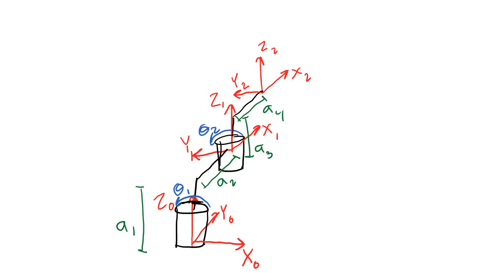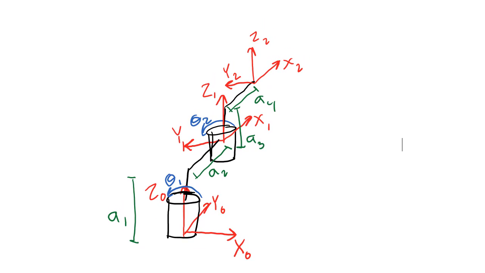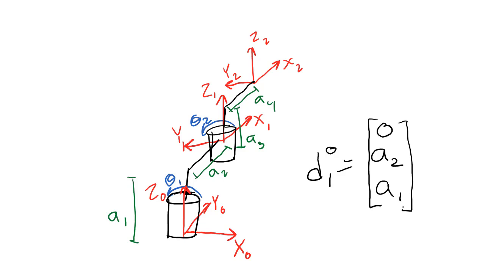When θ1 is 90 degrees, the kinematic diagram instead looks as shown here. Now what is the displacement vector from frame 0 to frame 1? In this position, it looks as though there is no displacement in the x direction. There is a2 displacement in the y direction, and there is a1 displacement in the z direction. This displacement vector is different than the displacement vector we found when θ1 was equal to 0.